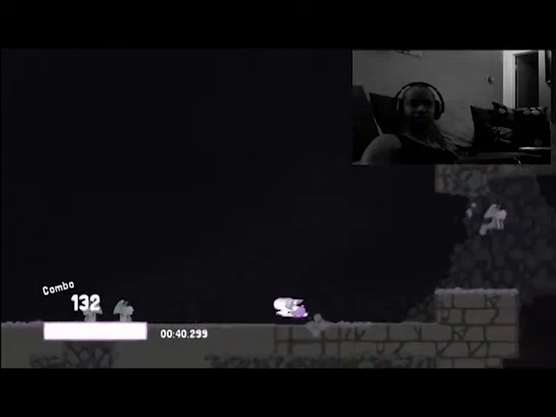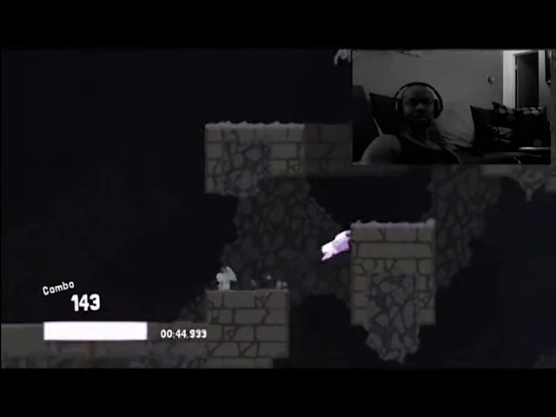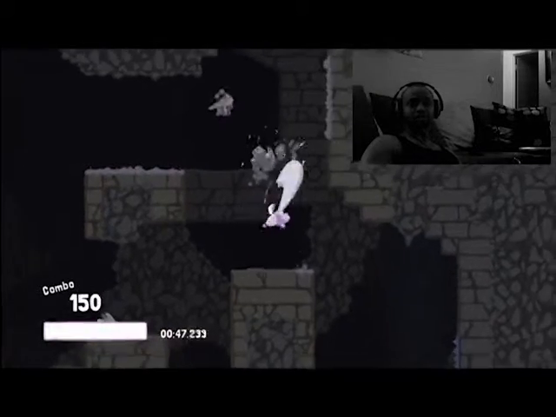What I like about this is if you kill somebody in the air and they're dead, you can jump right after you kill them, but you have to kill them first though.